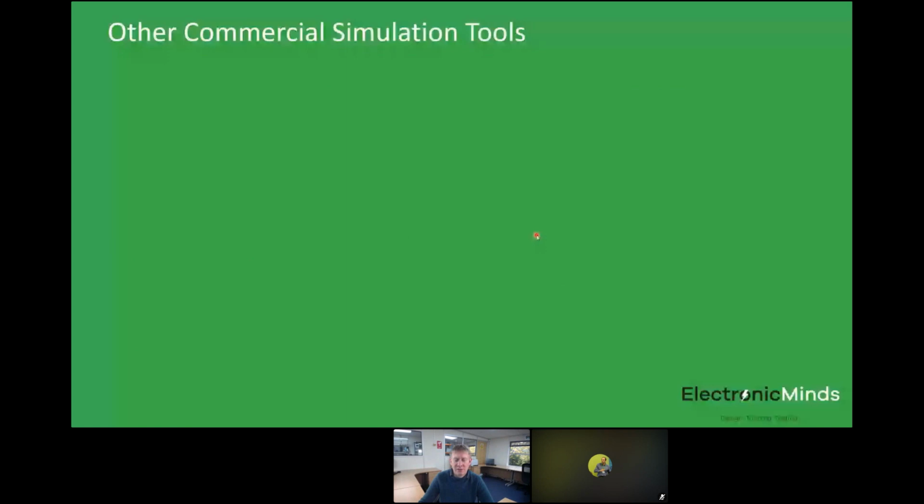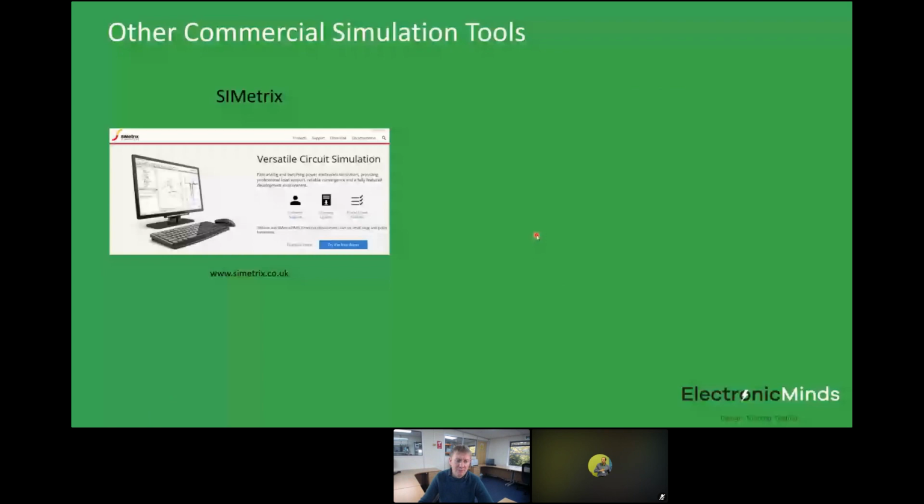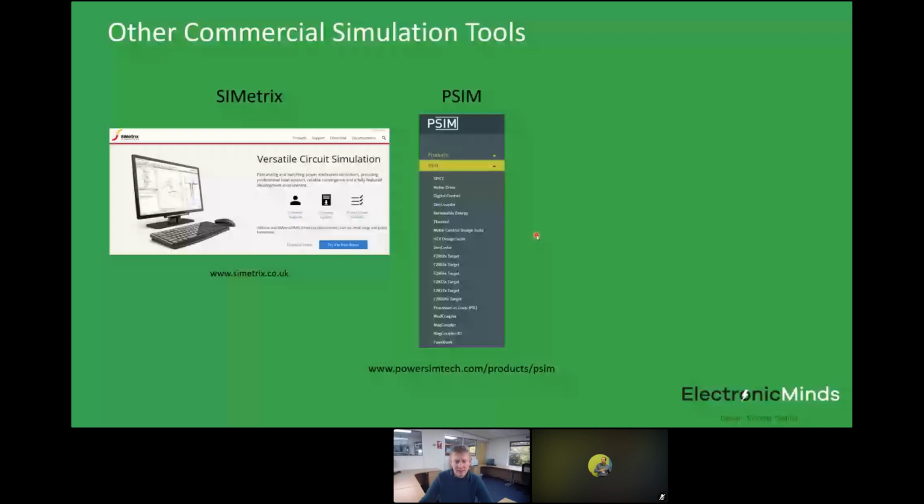In terms of other commercial simulation tools, there are quite a few out there. There's Simplis, or SIMetrix/SIMPLIS, dedicated towards power electronic simulation, so maybe take a look at that. This tool has become quite popular, I believe. PSim allows you to simulate digital systems as well. So you can see there's a lot of TI DSPs in there. So another interesting opportunity for power electronic simulation there.